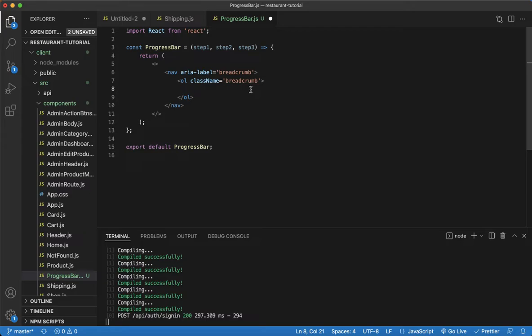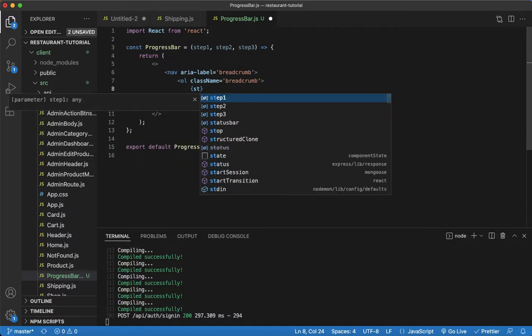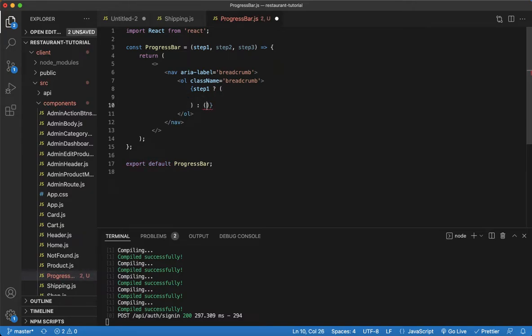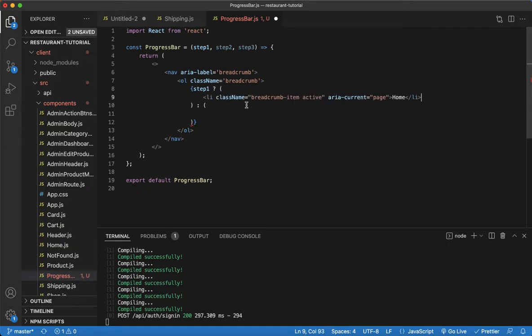Okay, and so here we're going to set up a condition. We're going to say that if the component being used is at step 1, then we're going to display something. Otherwise, we'll display something else. All right, and we can go ahead and paste in our list tag from the clipboard. We'll also do the same over here for the else section as well. Okay, so for this portion here, if the condition is true, this list tag is going to be active. And also we're going to add a link tag to both of them.